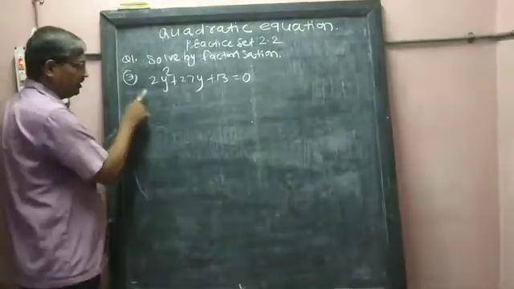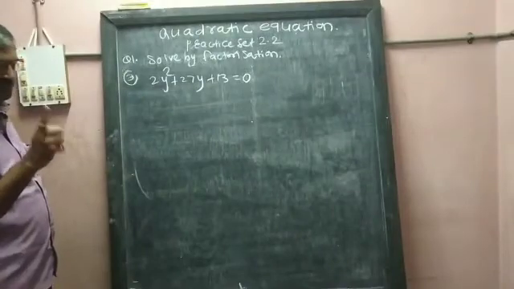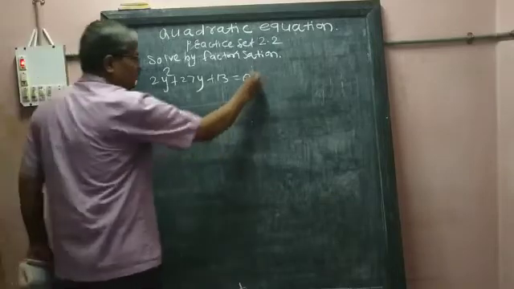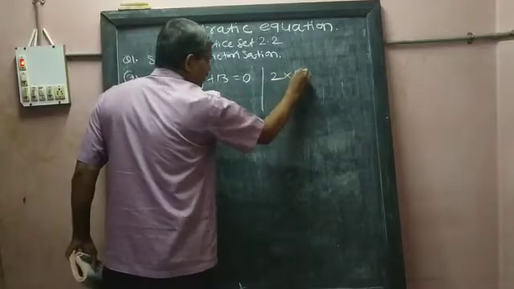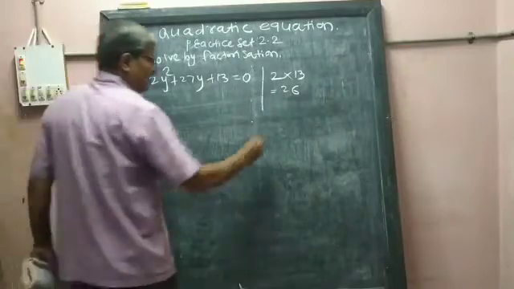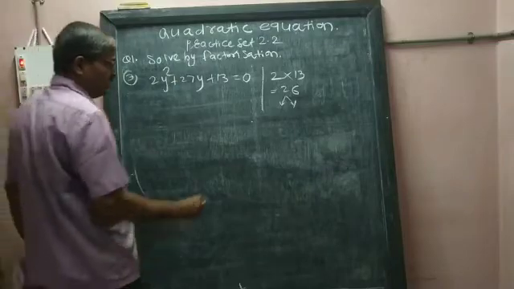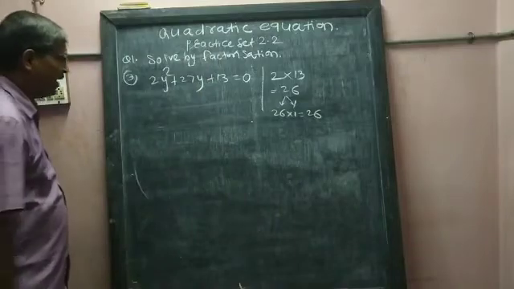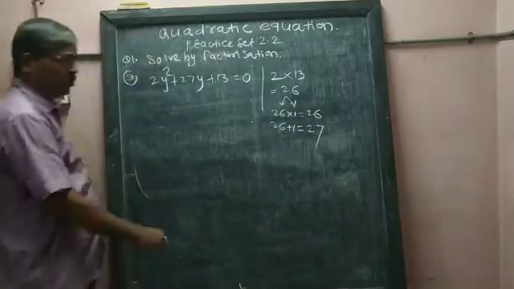In the first two questions, the coefficient was 1, meaning there was one coefficient. Now here the coefficient came more than 1. When the coefficient comes more than 1, then you multiply the first coefficient of the square term with the constant term, and you will get 26. Now you should split this 26. You should find two factors such that their product is equal to the constant term 26, and the sum of those two numbers is equal to the middle term.